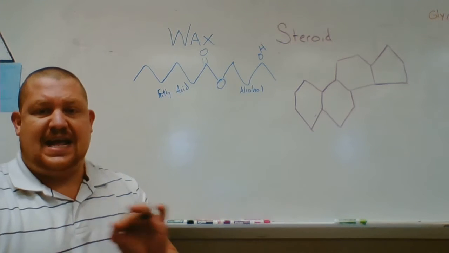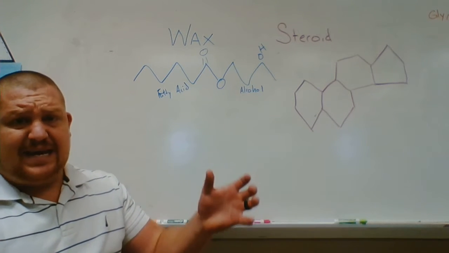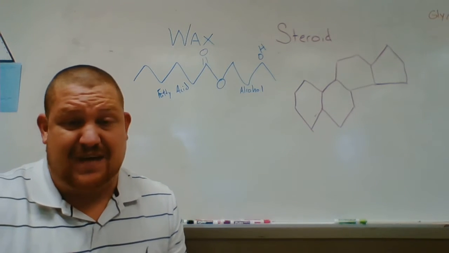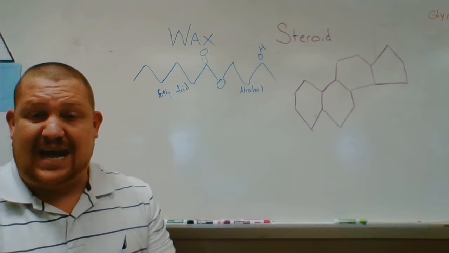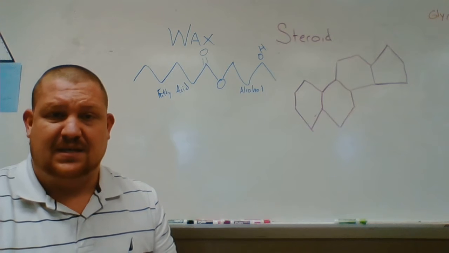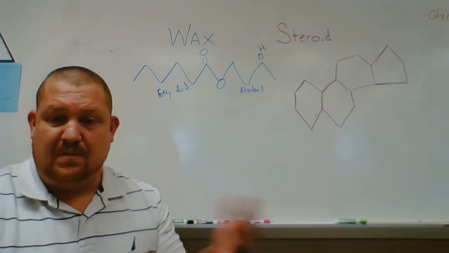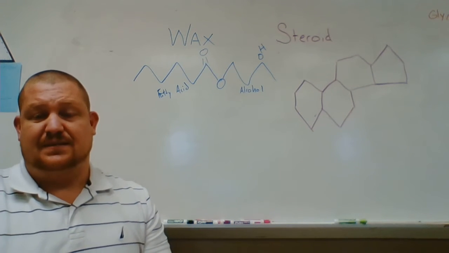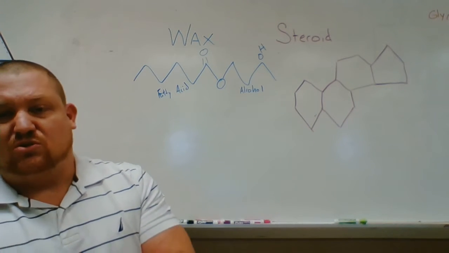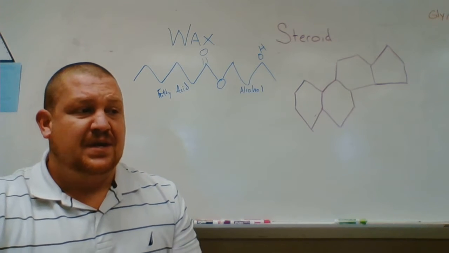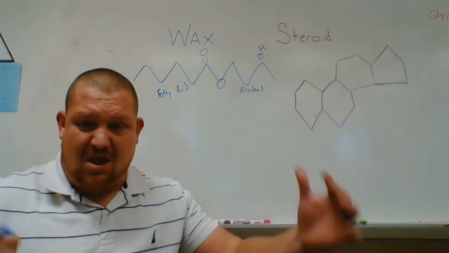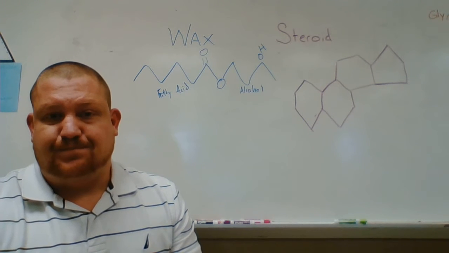It's just a fatty acid, which you know about those, and an alcohol. Alcohol really is just a hydrocarbon where you've got a hydroxide instead of a hydrogen in one of the spots. But for our purposes right now, it's basically the same thing to visualize in your head with one little different piece. So it's just a real simple lipid chain, pretty long, 24 to 32 carbons on the alcohol. I mean, just a long lipid.